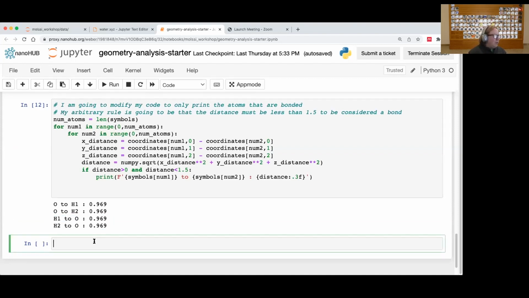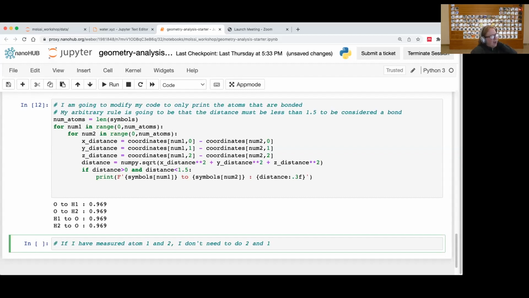So how can I put that into my code? I'm going to write down what I just said. If I have measured atom 1 and 2, I don't need to do 2 and 1.